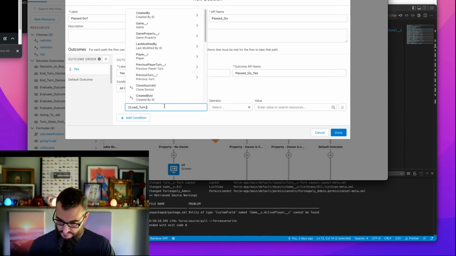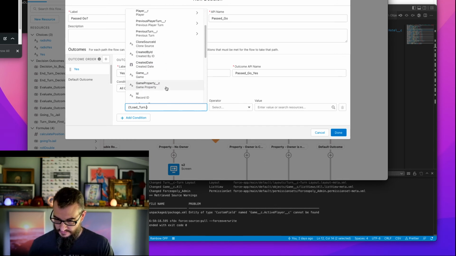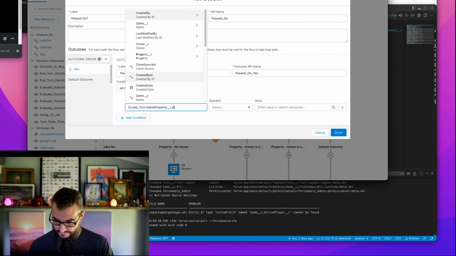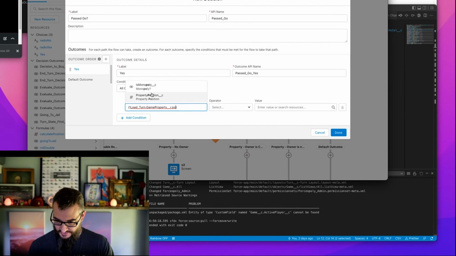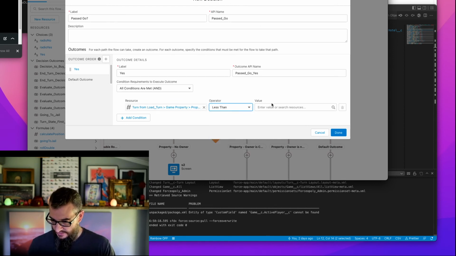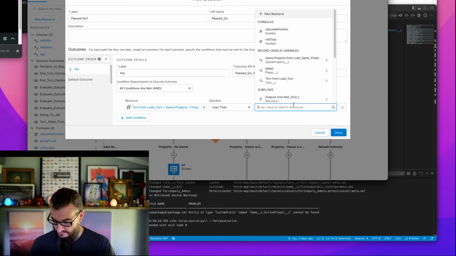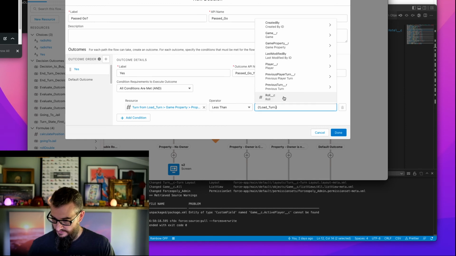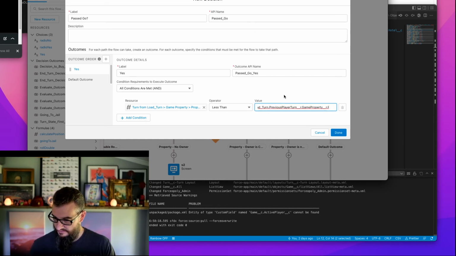load turn game property position. Oh, property position. We could use that. Is less than load turn previous player turn game property position.